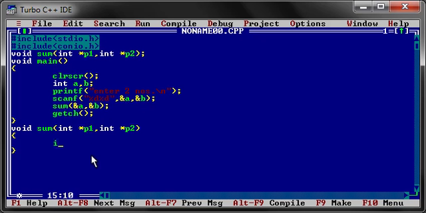So let's first of all make an integer variable which is going to hold the sum of these two. So we type c is equal to star p1 plus star p2. There you go. Now what C will do is that it will take the value of first variable and the value of second variable. Even though we have sent the addresses, it will just take the values and add them up. Okay, and let's print out the value of C. So the sum is percent d, and we're going to print out C this time.